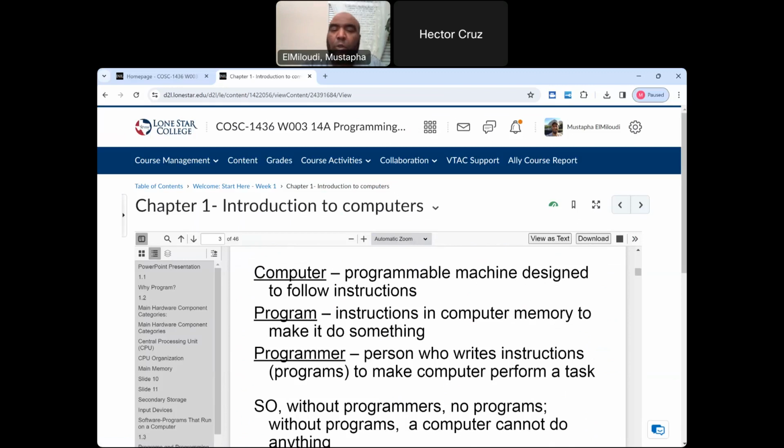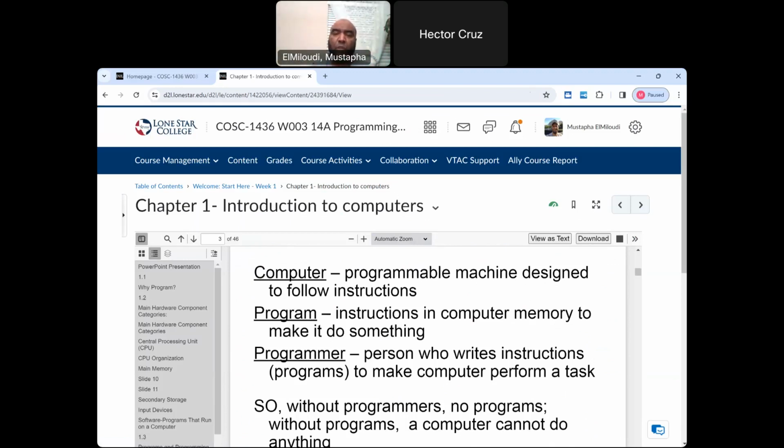Computer used to refer to someone who does computation. Of course, then it changed to refer to a machine. So a computer is a programmable machine designed to follow instructions. And programs are nothing but instructions in computer memory to make it do something. So there is the big thing, which is software.